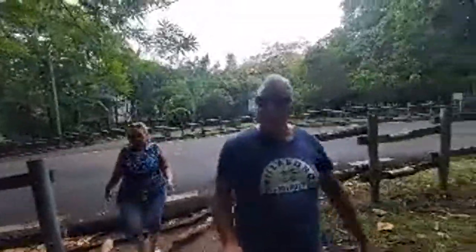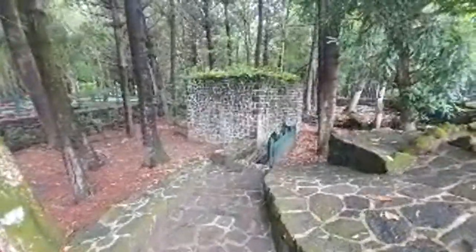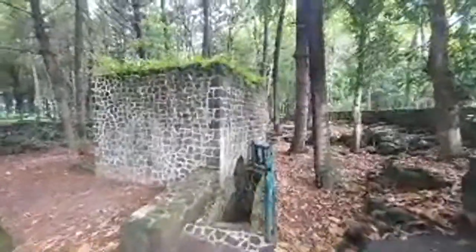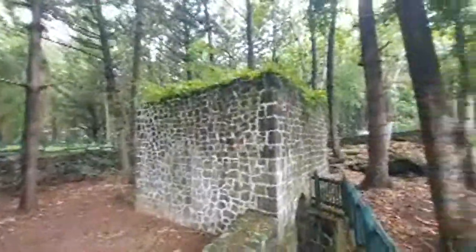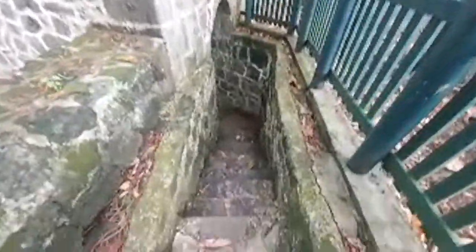We're going to go down there — I don't know how far we can go. Let me just help Ricky down — very big steps, very big steps. We're going into this; if we drop signal again I'll bring the camera out. This is the building — it is square on the outside but inside it's round. Now it's starting to rain a little bit as we go down the stairs.